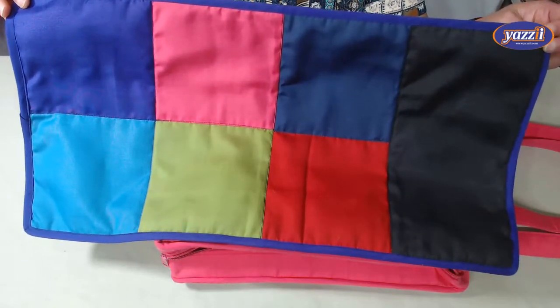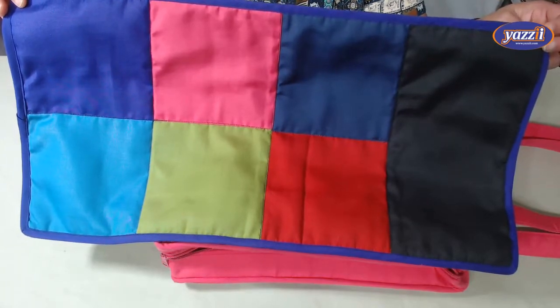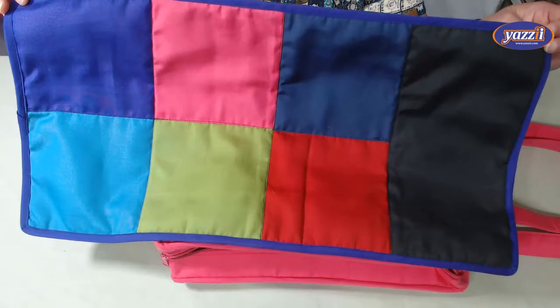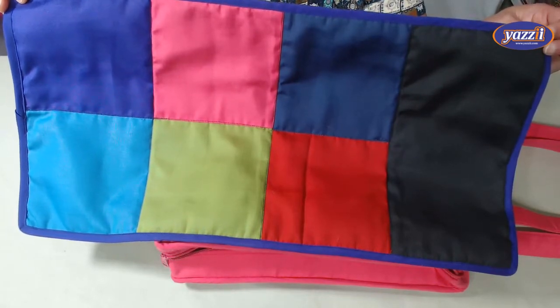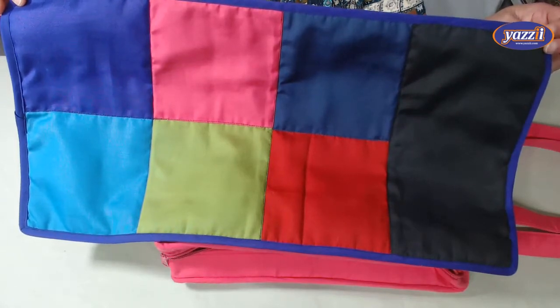We cannot have that many colors because our range is around 40 bags. We've got warehouses in Europe, in the US and Australia. So to manage the stock and inventory is very difficult. And as you know, it's a very costly affair. So for now, I'm happy with the seven colors, and this is what we will provide. The red actually replaced a maroon, like a burgundy we used to have many years ago.